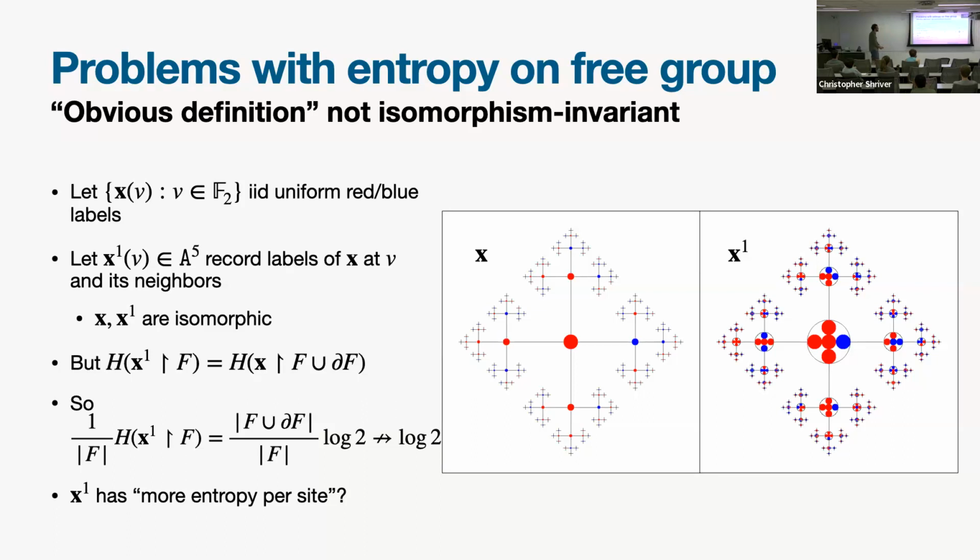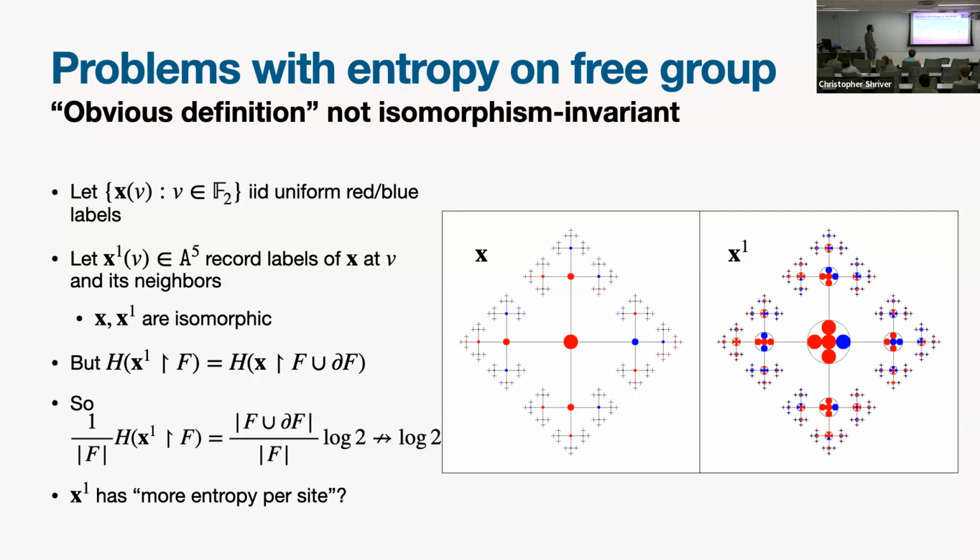So there's no more information here. There's actually the exact same information in both pictures. This one's just duplicating things over and over again. But the correspondence between these makes sense. It's a lot to look at, but there's really not that much going on. So these are isomorphic, right? You can generate this by a map that sends each vertex to its neighborhood labeling, and that's invertible by just dropping all the extra information. So they should have the same entropy by a good definition.